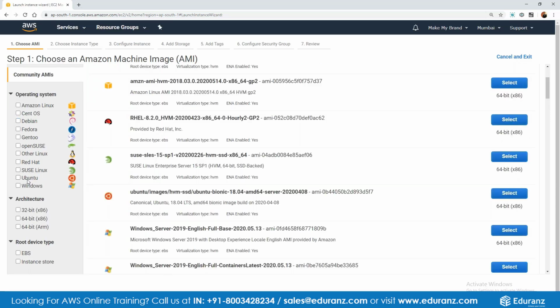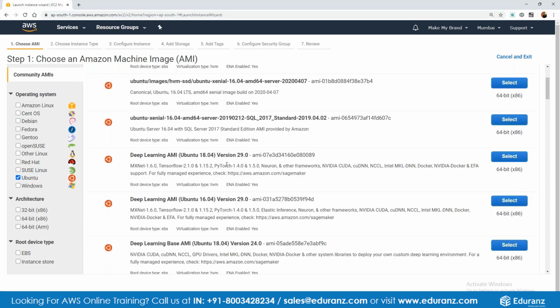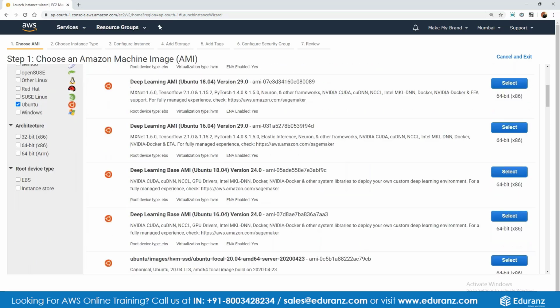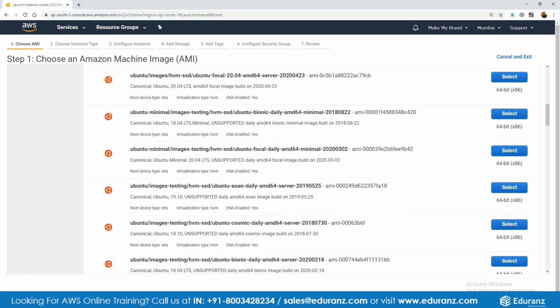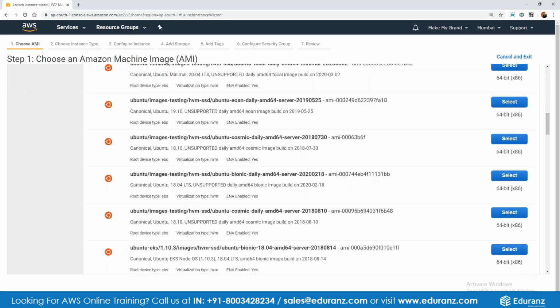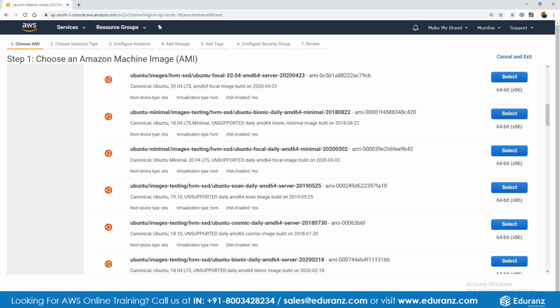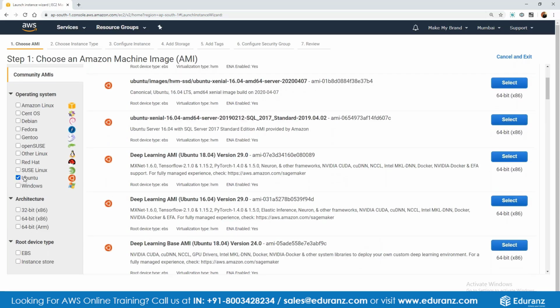For example, suppose here we want to launch Ubuntu. Again, we can see we have different configurations for Ubuntu available. Ubuntu for Xenial, for deep learning. Again, for deep learning, we have different configurations available. That means these already have certain pre-configured components already configured that we don't have to worry about configuring at our own end, right? We can choose any of these configurations exactly as per our requirement.